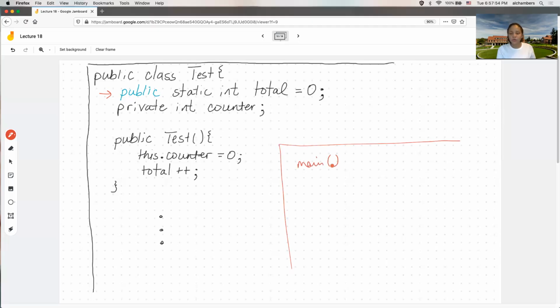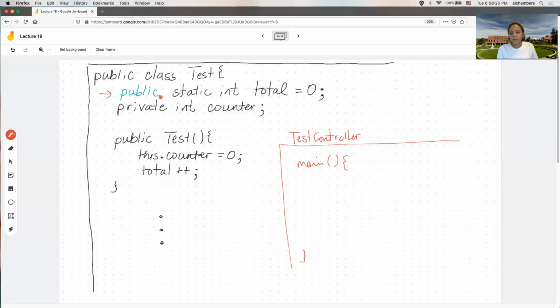if someone was to create, well, let's just say this. In my main method, in some other class, so let's call this test controller, someone writing this class can access this variable now because I've made it public.